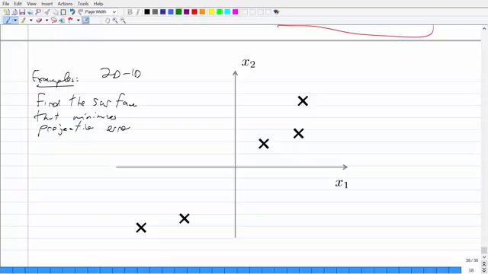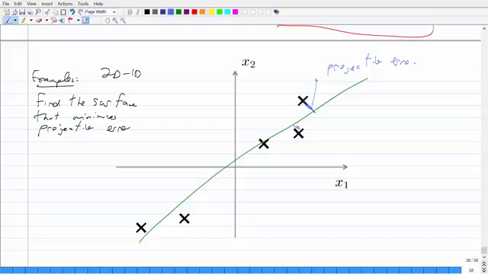What we might want to do is put a line that goes through like this. What we mean by projection error is the perpendicular distance from each example to the surface, from here to here. This is what's known as projection error.